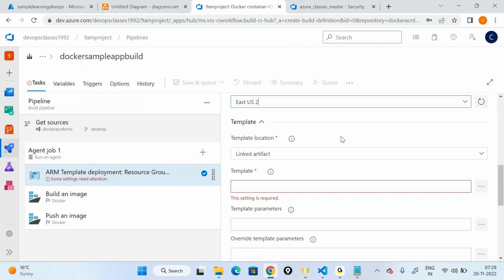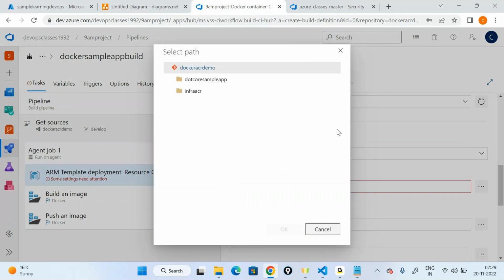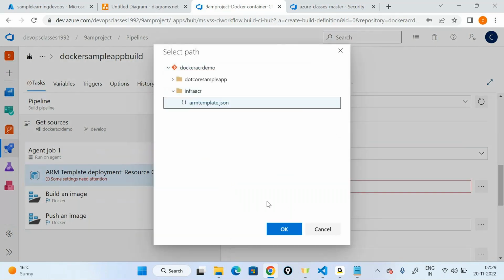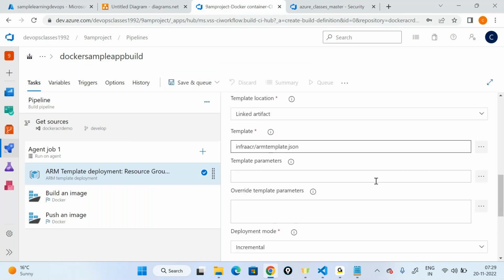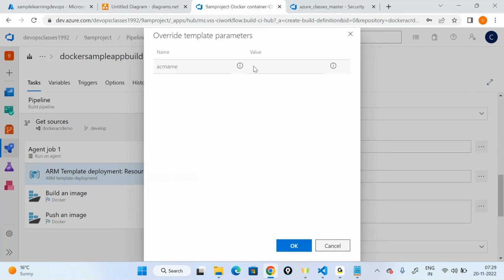If I just scroll down, it's telling me where is your ARM template. I'll click on this, and this is my ARM template out here. In my ARM template, I have one particular parameter that I need to pass, which is the ACR name. So I'll say dollar open close ACR name, and I'll declare a name out here.